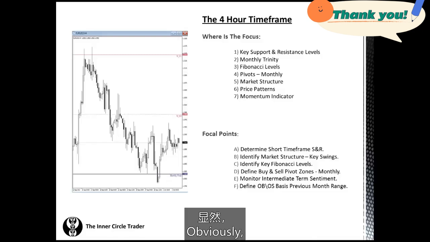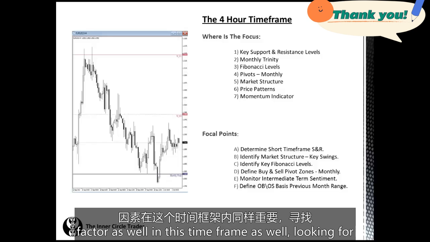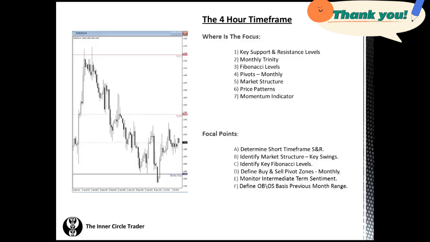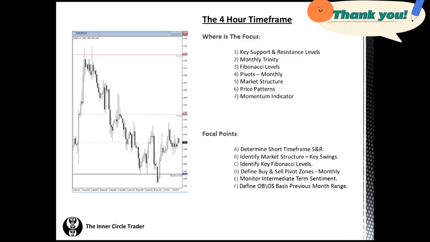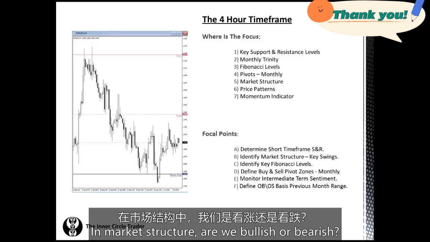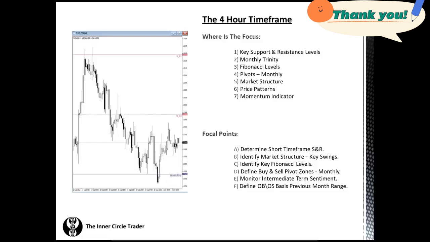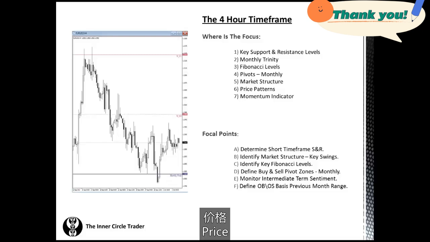Obviously, market structure is a crucial factor in this time frame as well, looking for trend, consolidation, reversal, market profiling. All of those things dovetail nicely with this premise in market structure. Are we bullish or bearish? Have we put in an intermediate term high or low, and are we looking to trade comparably?